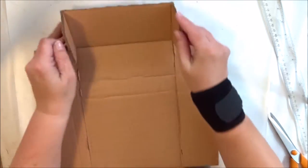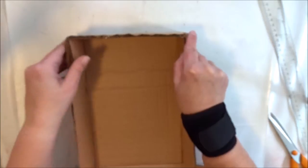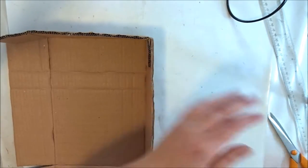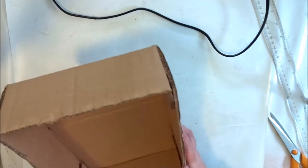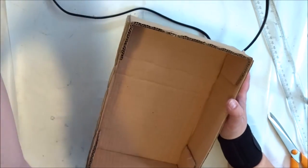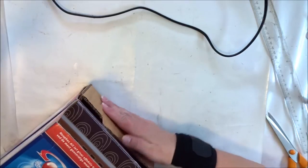So what I'm going to do now is use hot glue on this side and attach the sides like this. And then I have a drawer. So, there I have my drawer. And if I can demonstrate, it goes in. It's not very easy to catch on camera, actually. Like this.